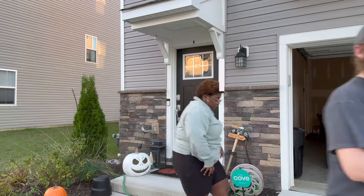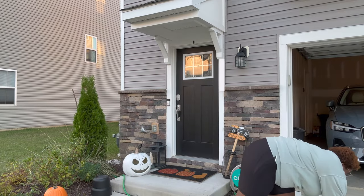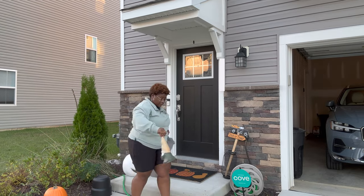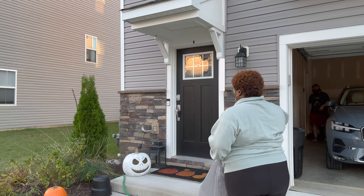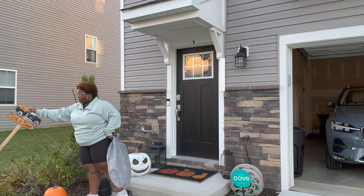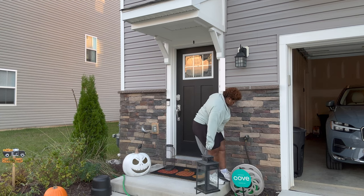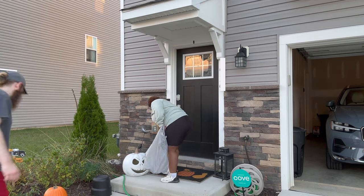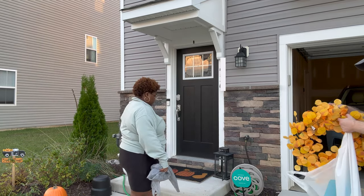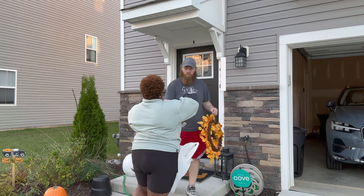So there's a couple of items that still need to be part of this outdoor space, and I didn't have a chance to get them because, unfortunately guys, I caught COVID, which meant that I was not able to go to the store and get what I needed, and so Ryan and I are kind of quarantining right now. But these clips in the video today will show me when I was healthy and COVID free. So a couple of the things for the outdoor I will be purchasing for next week's video and let you guys see the full transformation of the outdoor space, but I wanted you to get a glimpse of what we've done so far.